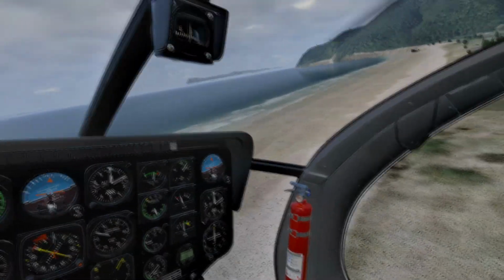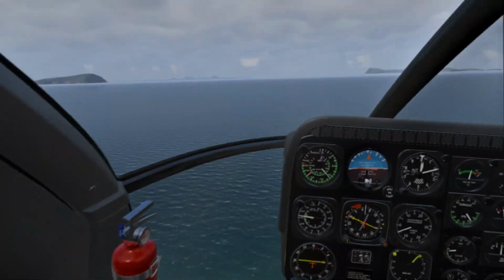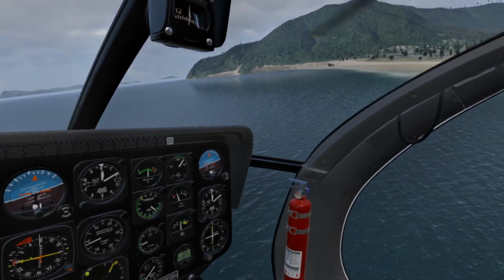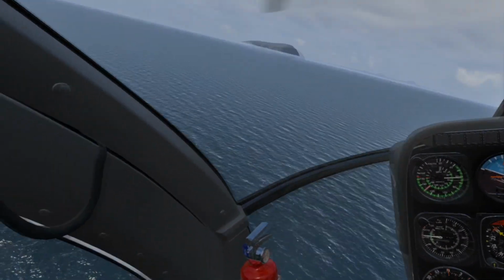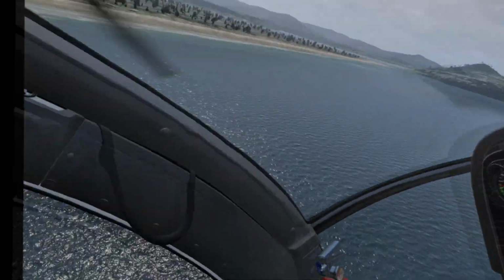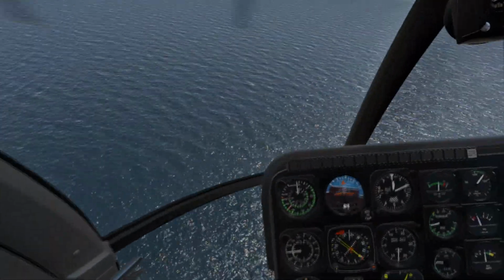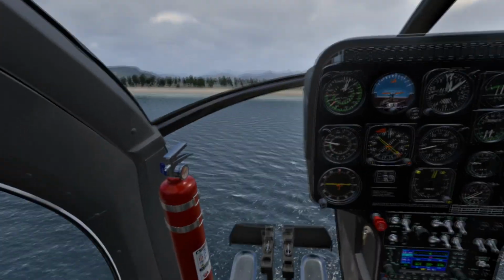We'll have a look what the water looks like up close. The colours look a lot more washed out in this compared to sort of Flight Sim 2020, but I mean the chopper's at least flyable now, it's smooth, but let's have a look at the water. Kind of quite a very repeated sort of a texture there. Bit of settling the power there, just because we're over the water, I think.